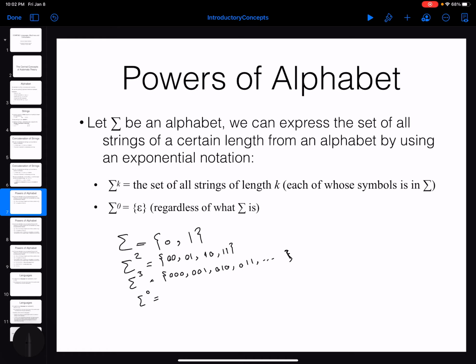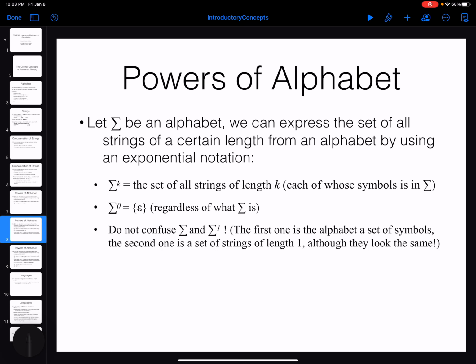It doesn't matter what the alphabet is, sigma power 0 is always going to be the set of only epsilon. Regardless of whether sigma is the set of all English letters, binary digits, ten digits or whatever, sigma power 0 is going to be the set of one string, which is epsilon.